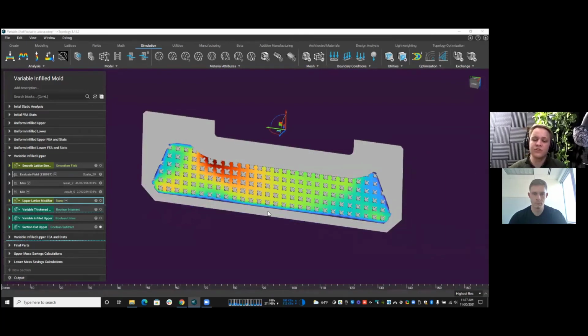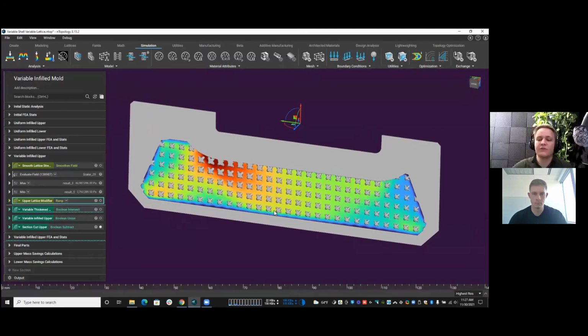is the actual stress, or the actual modifier we're using to change up our lattice structures, right? As you remember in the last image, we had some high stresses over here, low stresses in other areas. If I probe some values, I'm now going from a 1 millimeter thick beam, according to where the high stresses are, and now I'm tapering my values according to the values of stress. So all the way over here in the light blues, I'm almost all the way back down to 0.5. And that's exactly what's happening.